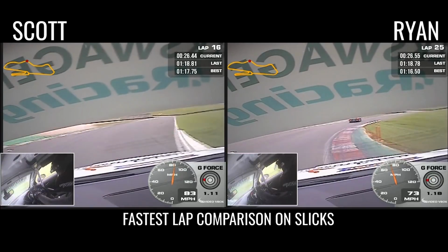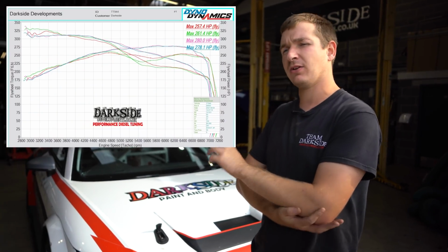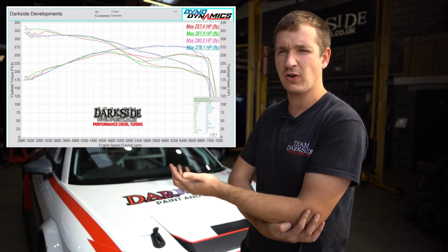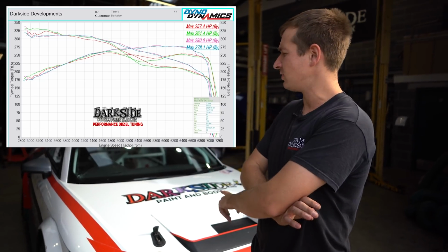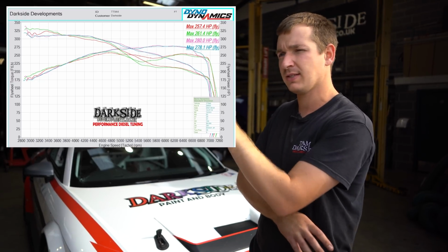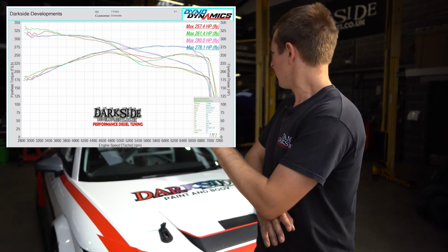So when we got back, we put both of them on the dyno, and one of them had a couple of little blips here and there, so we knew there was going to be something wrong with that. That got a few fault codes on, which is the other car. This car was fine, but this one did, I think, 280 horsepower, and the other one did 260 with a bit of a weird dip at the end because of these weird fault codes to the throttle body or something like that. So they weren't as powerful as we expected.